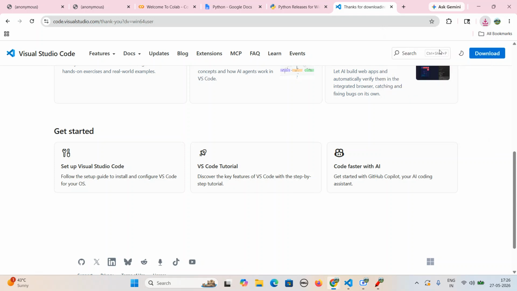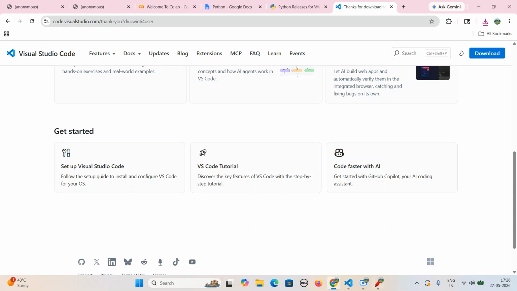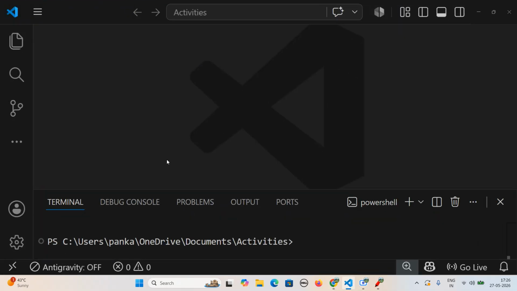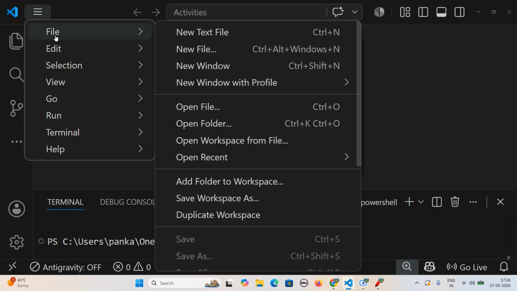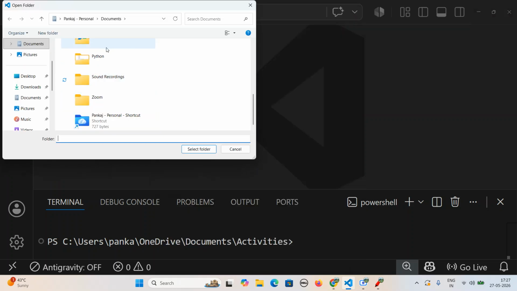Downloaded successfully, then click, double click. Setup has detected, which means I already downloaded VS Code, so I don't need to download again. So VS Code is downloaded already, you just need to open a folder here. There is a folder section, and you need to create a folder, then select the folder.